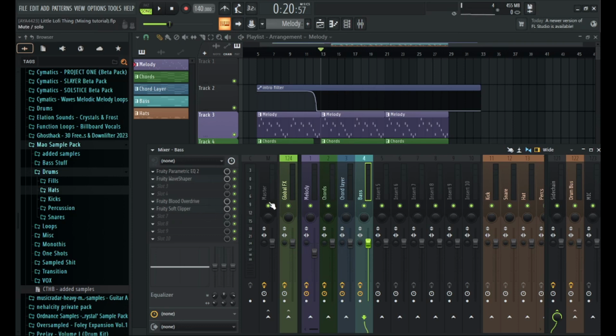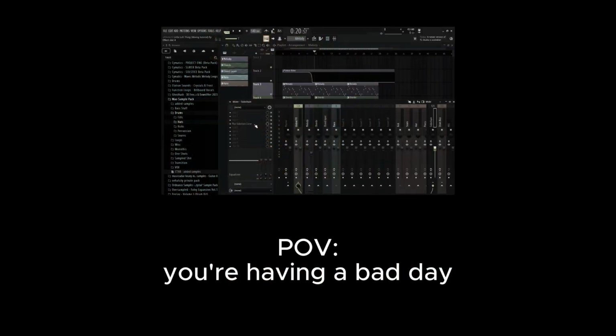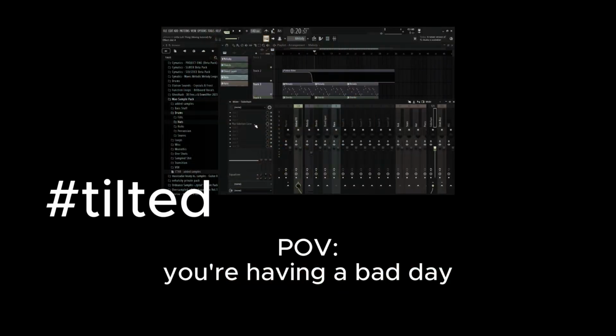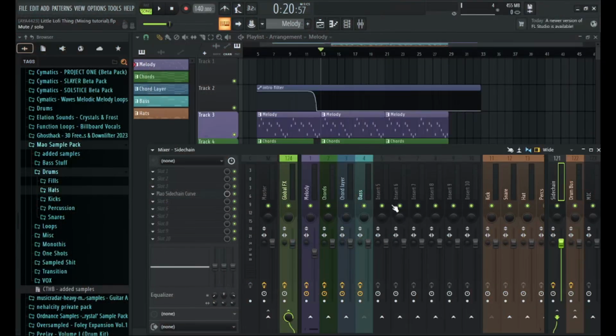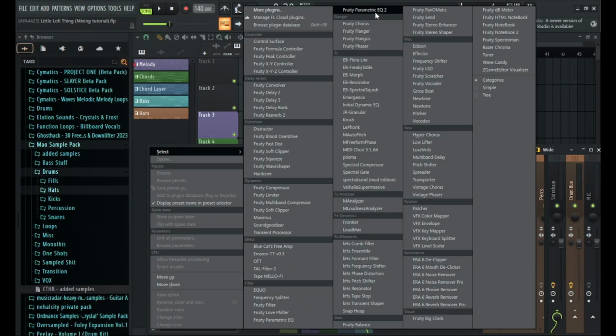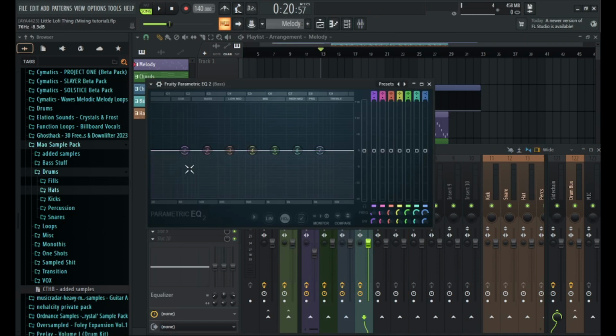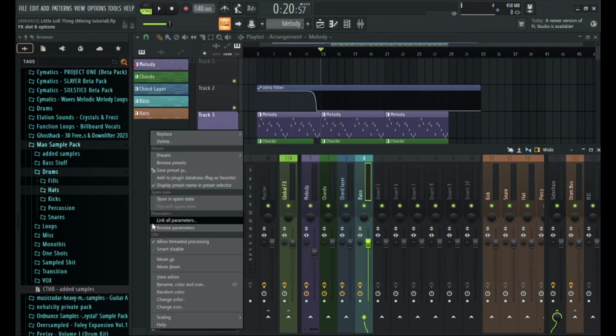Since we already worked on making it sound louder, we still need to work with its frequencies. Because bass frequencies clash with the kick, we're going to do sidechain. As you can see, I've already routed my bass into the sidechain channel here. And I've only realized that sidechain has been going on ever since the beginning of this video. Why? With sidechaining in mind, you can use an EQ on your bass and sidechain the low frequencies to cut out every time the kick hits. But I don't want to do that.